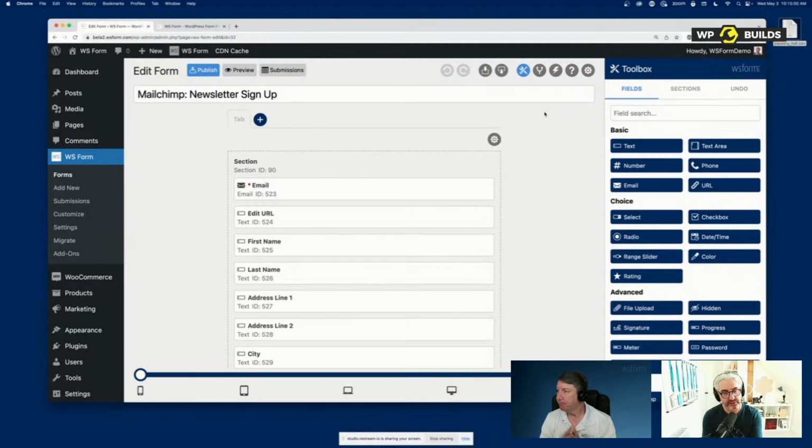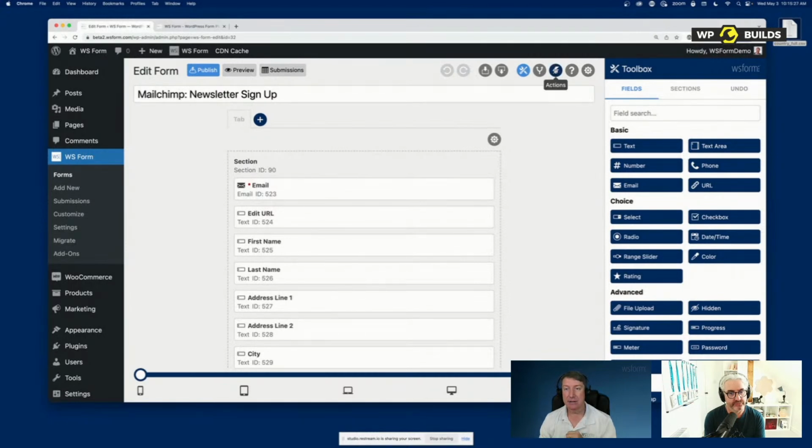So all of the fields that we can see on the screen now are mapping directly to things that you've previously set up in MailChimp. Correct. And it's automatically giving you some kind of GDPR checkbox as a field as well. Is that what? Wow, nice. Yeah, so all the templates are GDPR compliant out of the box, and this form is basically ready to put on a page straight away. So all you have to do is click publish and then add it to a page.